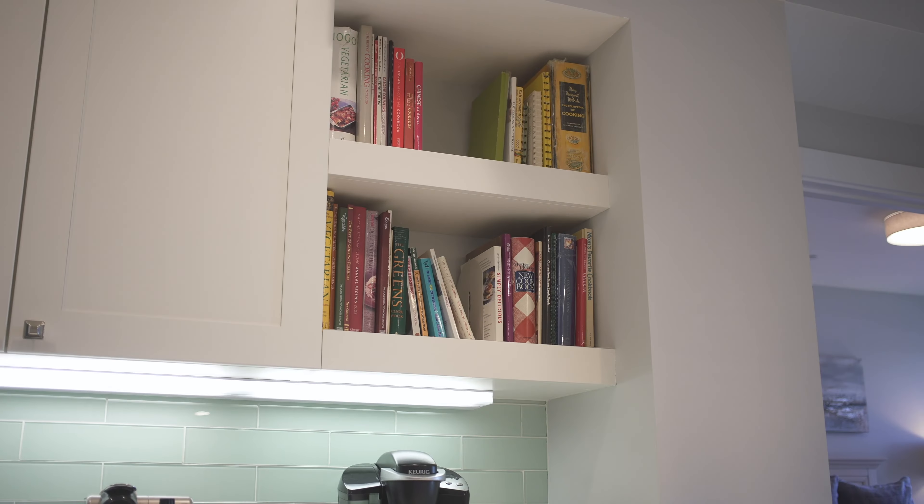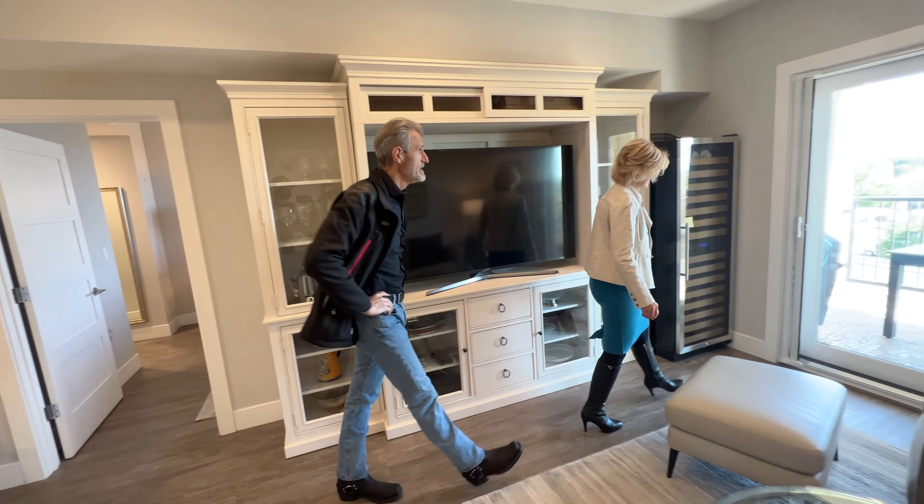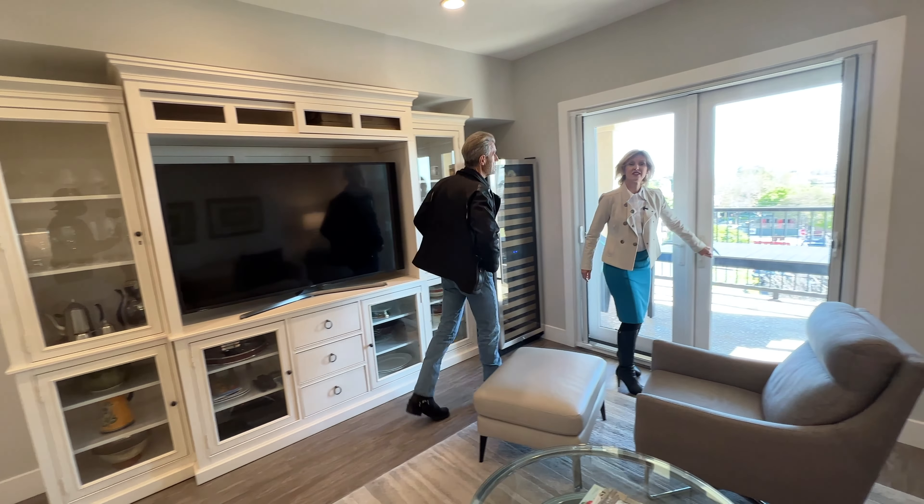Here we are in the living room, which opens right up to the kitchen — wonderful. We have some gorgeous views. We have this vinyl plank flooring that runs throughout the entire house; super easy to clean and very durable. Look at the high ceilings with recessed lighting. We've also got central AC, which you need right now. And of course, we have the doors leading out to the patio where we can see not only the town but the bay.